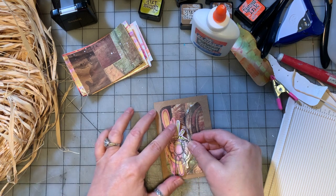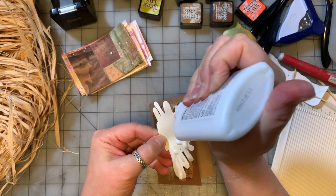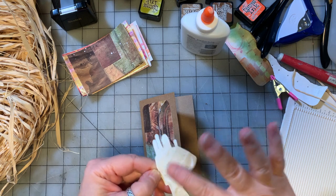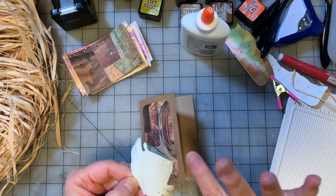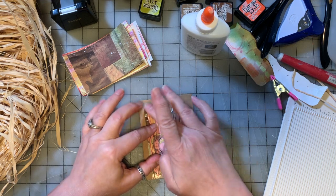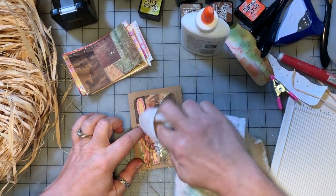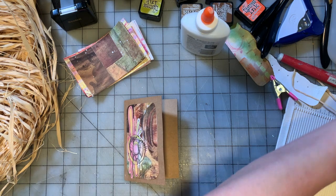Yep. So then once I pick the embellishment, again, we just use the Elmers. That's probably way too much glue, just FYI. I'm gonna wipe some with my finger, spread it out a little bit, because I'm fairly certain that's way too much glue. Okay. Stick that down. Again, with my rag, wiping away the excess glue. Now, I'm not a proper card maker. I just do these little art cards. I'm sure proper card makers are out there screaming, "You don't do that that way."